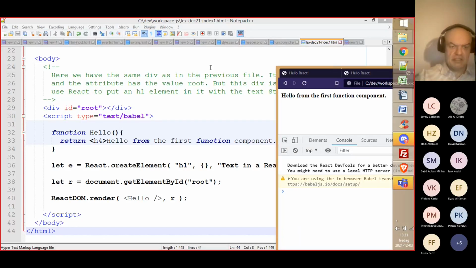So this JSX code on line 33 is a little bit of the web page. We used JSX to create something that will be displayed on the web page. And this is how you create a web page in React.